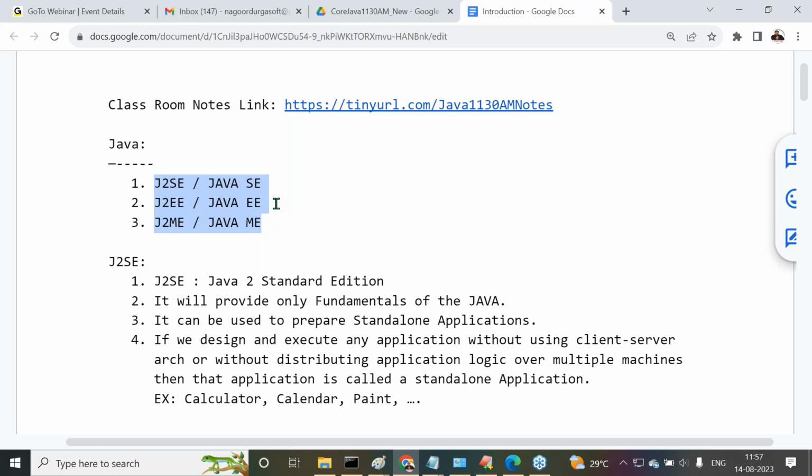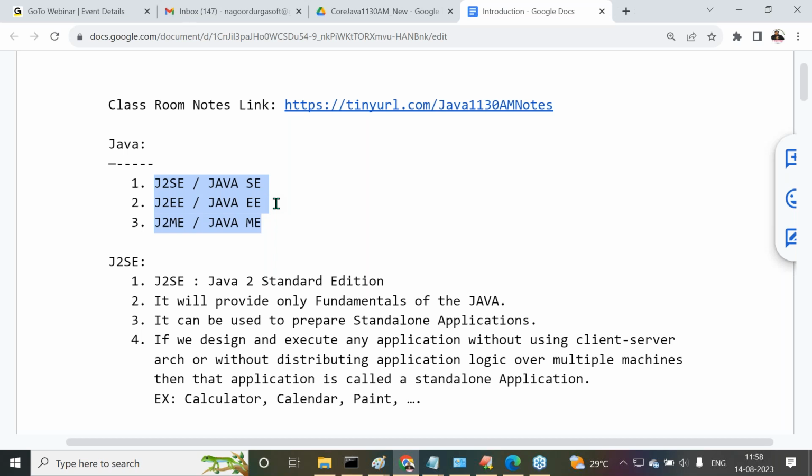Of course, before this class, what did you hear there? Core Java, Advanced Java, J2EE. But this is the wrong terminology. This is only local terminology. This is not provided by Sun Microsystems. Sun Microsystems has provided Java in three parts, but not in the form of Core Java, Advanced Java, or J2EE.